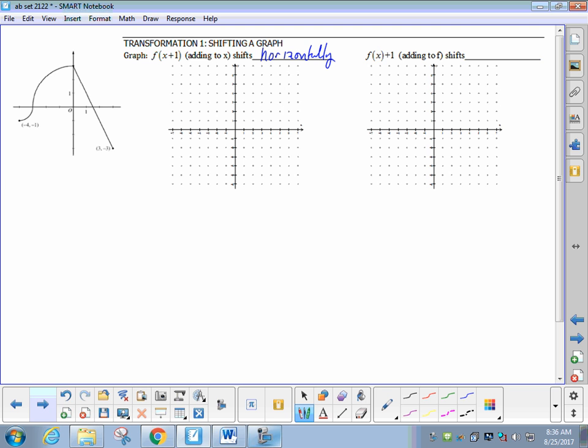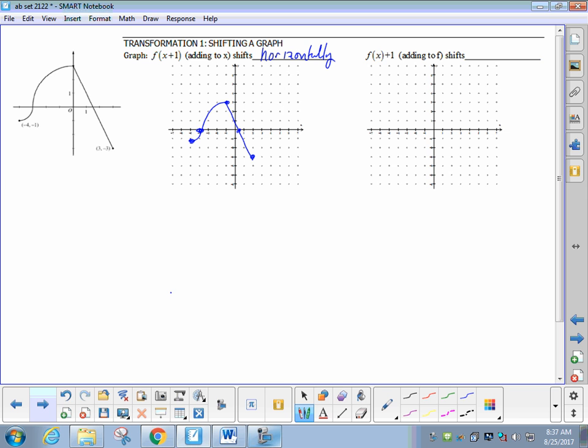This point, -4, -1, I guess, would become -5, -1. This point here, which was -3, 0, would become -4, 0. That point there is pretty interesting. That 0, 3 is going to become -1, 3. I have this kind of quarter circle thing going on. I'm pretty sure that point is 1.5, 0. So it'll become 1.5, 0. And that last point of 3, -3 becomes 2, -3.